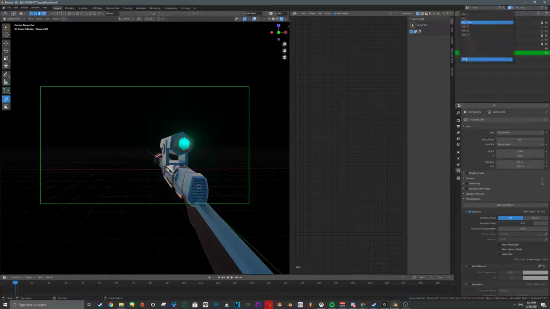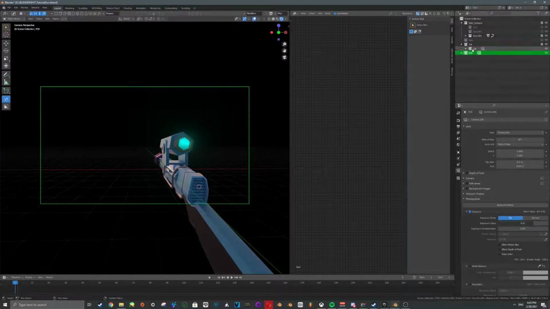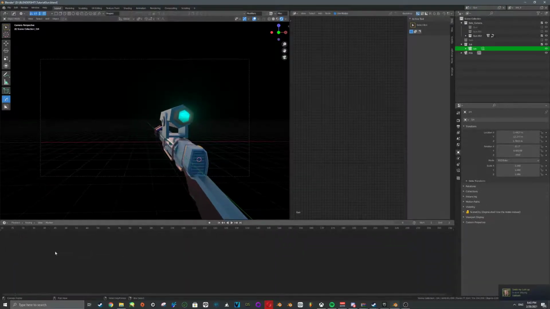Okay. And this will be for the next one. So we have 3/4, 1, 2, and 3. This will be for the next camera. We'll call this FOV, and then this one's 3/4. Okay, so let's go back here, and we're going to use markers to mark when we want to switch the cameras.